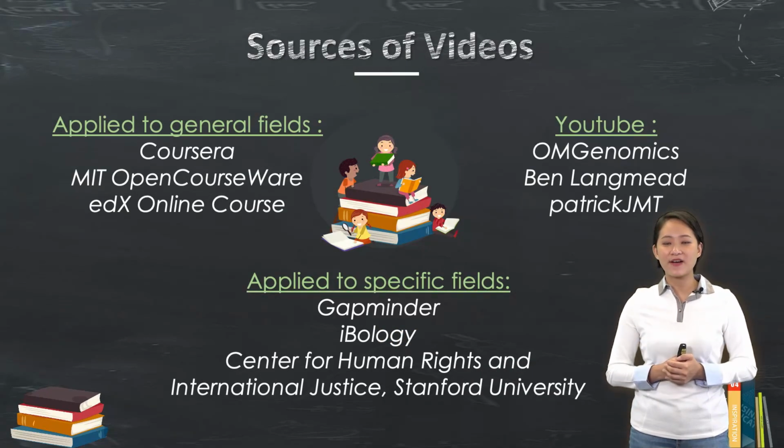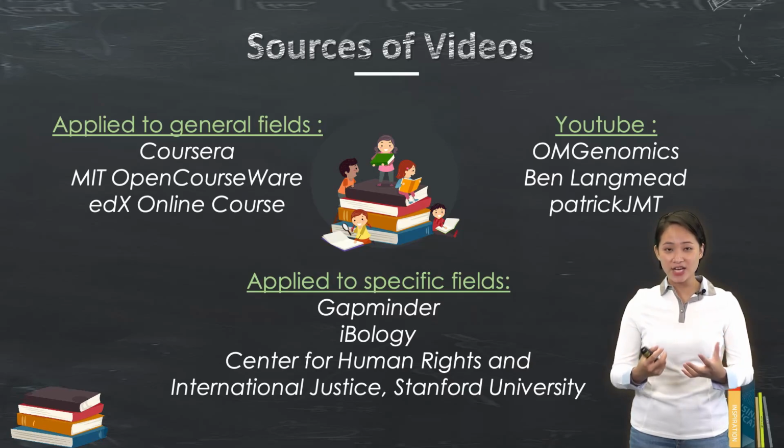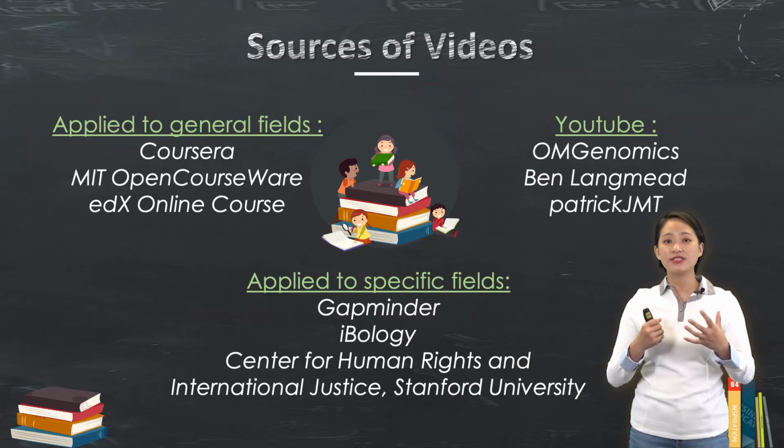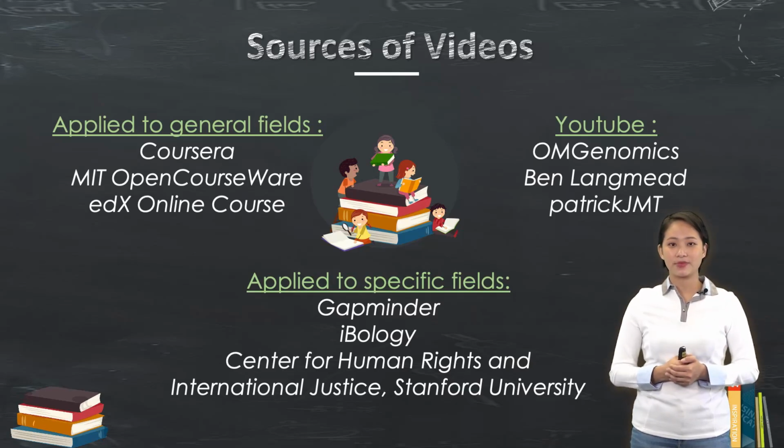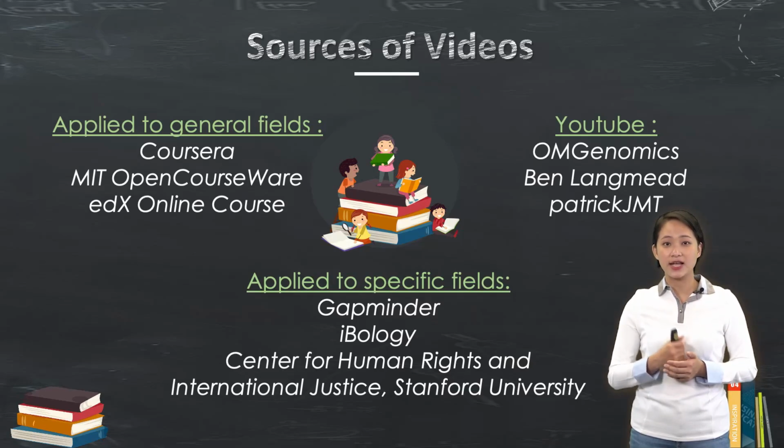So, where can we find these videos? Do we have to create them on our own? No. There are plenty of different educational platforms online that have videos from different fields across different disciplines. If you're looking for a video in a general field, perhaps Coursera is a good place to go. If you're looking for discipline-specific videos, let's say in the law field, perhaps International Justice from Stanford University is a great platform for you to explore.